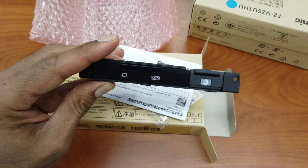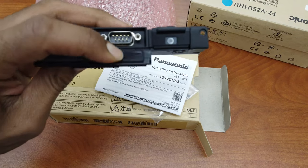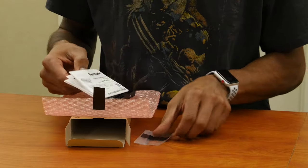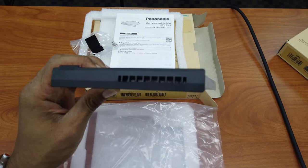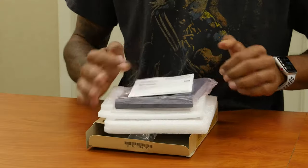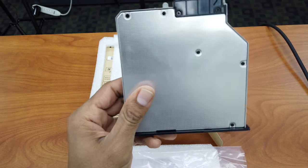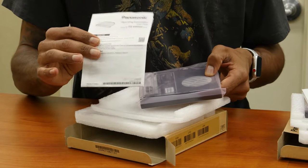The fourth module is an input/output pack that gives you a couple of ports. The I/O expansion pack is the standard one that comes with an Ethernet and USB port, along with instructions and screws to screw it down. Next is a graphics processor unit pack — a GPU pack. I wonder what kind of graphics card is in there. After that, we have a solid state drive pack. By default the Toughbook 55 comes with a solid state drive, though I don't know the capacity yet — I'll need to plug it in to check.